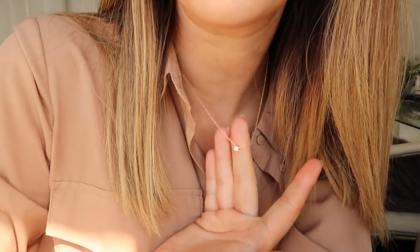It's 14 karat gold plated on 925 silver and it's from Etsy — it's a tiny cubic zirconia, not a diamond. I bought it two years ago and quite a few of you have messaged me about it, so I'll start linking all of my jewellery below. After two years of constantly wearing it — sleeping in it, showering in it, wearing it with tan — it was just starting to go silver. So I've repurchased the same tiny little necklace from the same Etsy seller because I loved it so much.